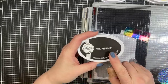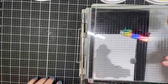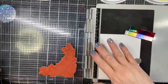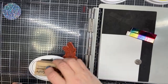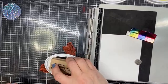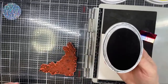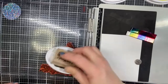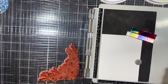So I'm going to use Catherine Puller Midnight Ink. I got to turn this because this Tim Holtz stamping positioning tool, if you don't have one, has one side for rubber and then you flip it and you have the side for photopolymer or clear. And I want to be on the side for the red rubber. The Catherine Puller Midnight Ink is a dye-based ink. It's really great for red rubber stamps. And hey, Ryan. You do not want to use this on your photopolymer stamp unless you don't mind it becoming completely covered in ink and you'll never be able to see through your image again. But it cleans off quite nicely from our red rubber stamp.